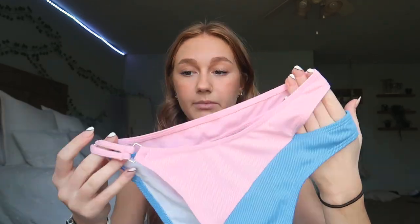This one is probably my least favorite out of all of them — I don't really know how much I'll wear this one. I might actually give it to my sister because I feel like she would like it a lot more. It's basically a cotton candy swimsuit. The bottoms are definitely unique — I don't really even know how to describe them. It would look better on my sister because she's blonde. These bottoms — there's no difference between the front and the back, no difference at all, but I do love the color.